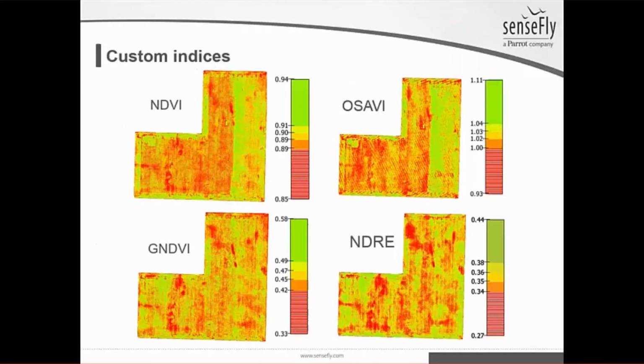And this, let's quickly look at some very common indices. We all know the NDVI, normalized difference vegetation index, basically doing differentiation between the near-infrared band and the red band. So looking at the difference there, and therefore normalizing it and coming up with values between -1 and +1. The higher towards +1, the better, the healthier your plant.